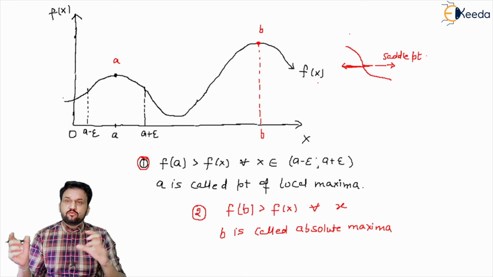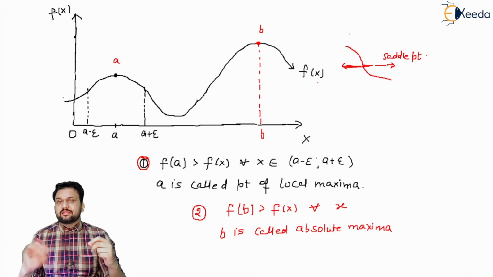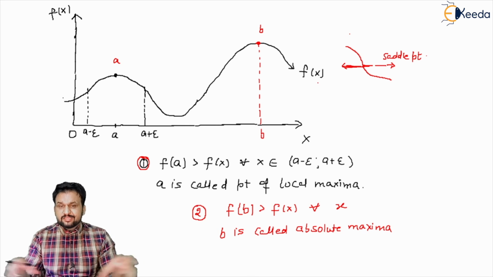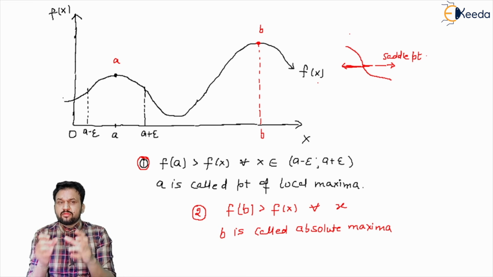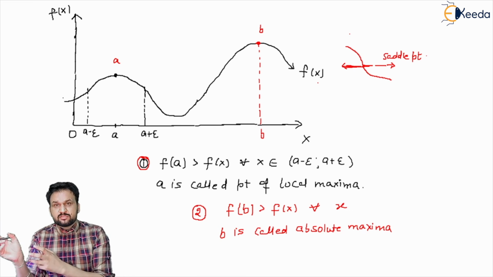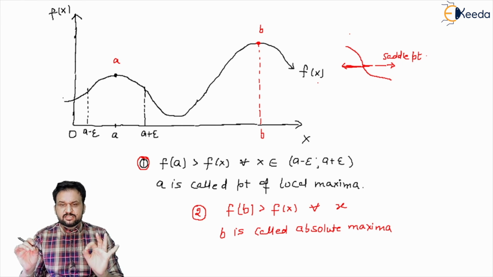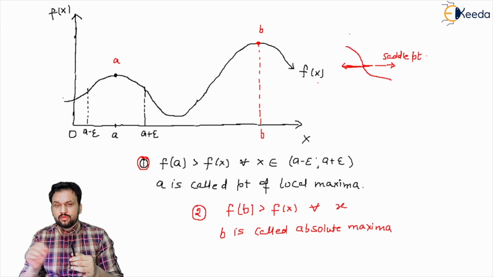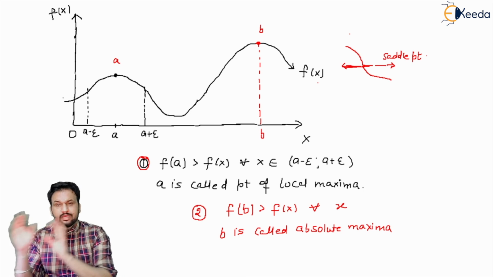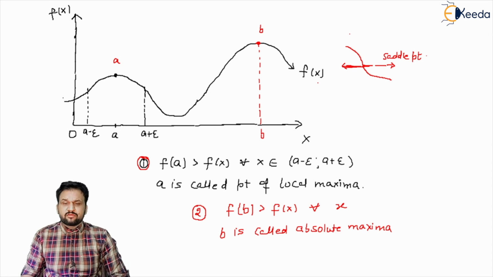But if he gives you some intervals, so it is specified that you have to find out a local maximum. And the methods are the same, don't worry about that. If the point is local, the interval will be given to you. So the name is just a little bit changed, but the methods will be the same, and we will see how we can find a local and how we can go for the absolute maxima. In the problems you will understand better.